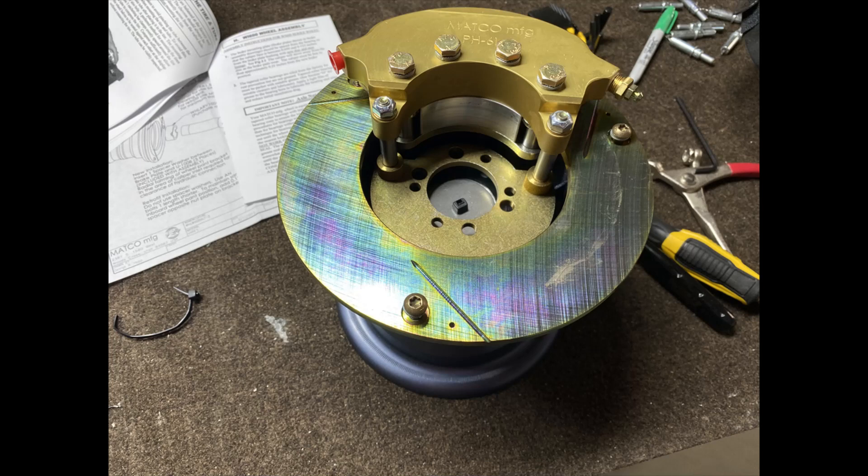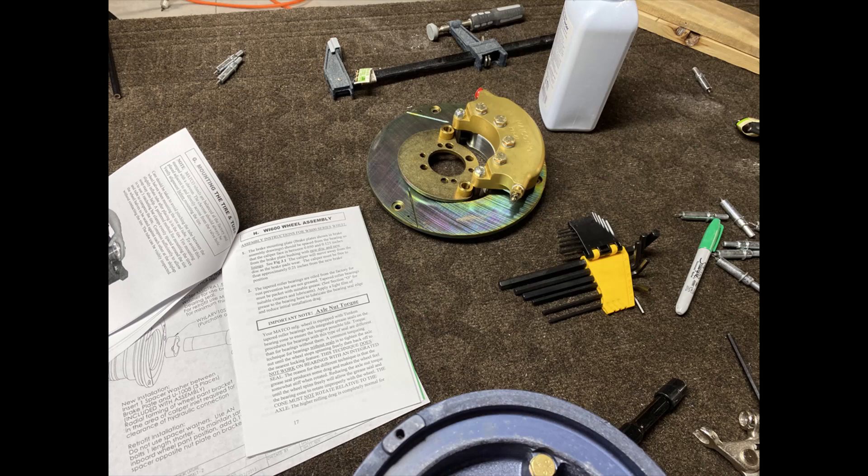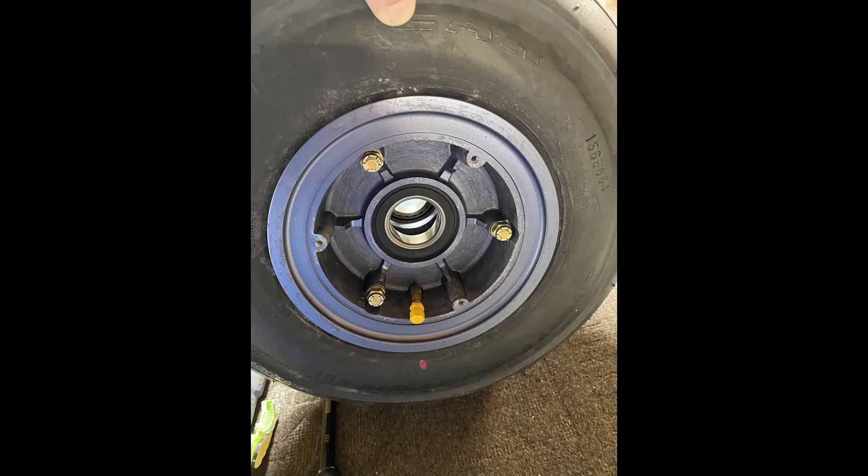Here you can see the wheel, and when I flip it over you can see the rotor and the brake pad that's attached — so you've got to remove that. Here are the two separate parts. What you're doing is you basically take the two wheel halves apart, put the tube inside the tire — I use talcum powder inside to get it moving easily — and then assemble the two wheel parts back together. Pretty straightforward, nothing too serious.